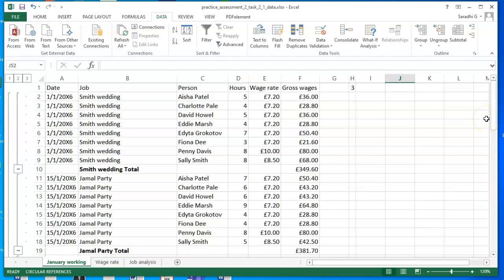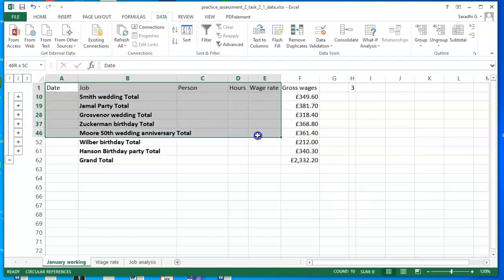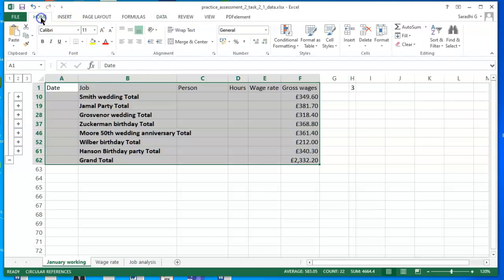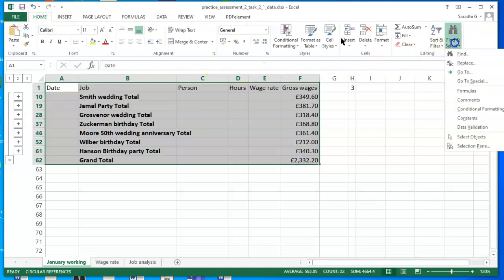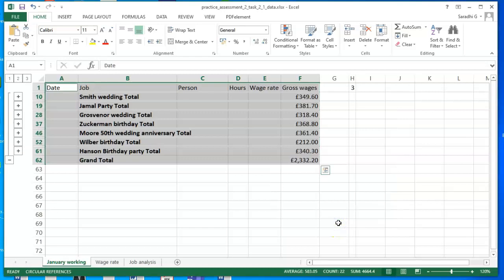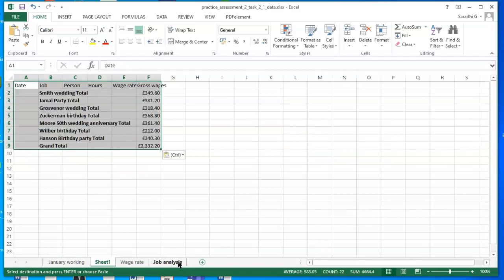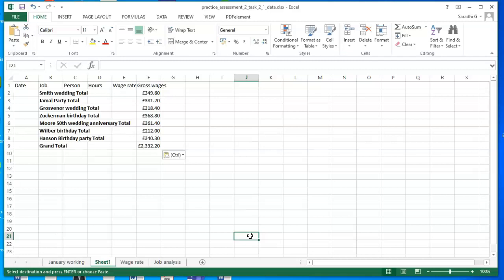Hide the detail, so maybe they only want the headings. If we hide the detail and go to 2, we only have the wages. Copy and paste the information into a new worksheet. So these are the subtotals. Highlight your data and only copy visible cells. So home, find and select, go to special and visible cells only. Click on that and say OK. Now Control C, open a new sheet and Control V. You can see only the subtotals have been copied. You don't need to see the numbers or the grouping 1, 2, 3 here.